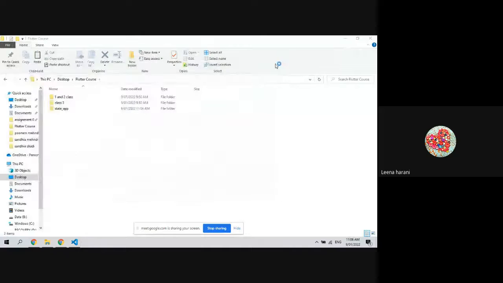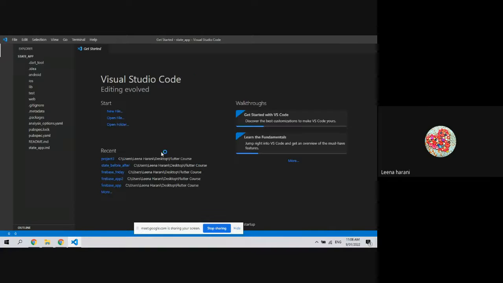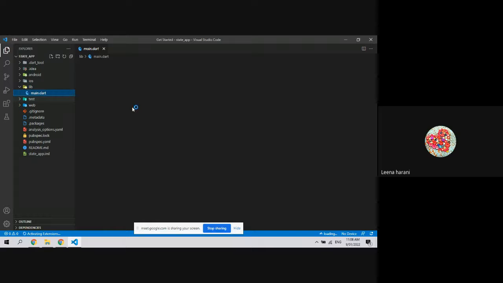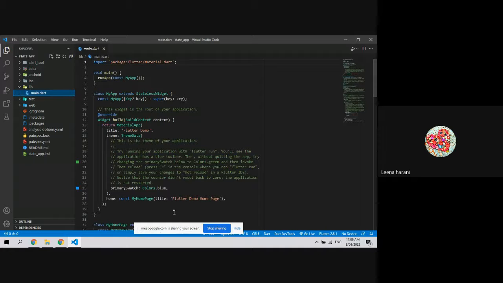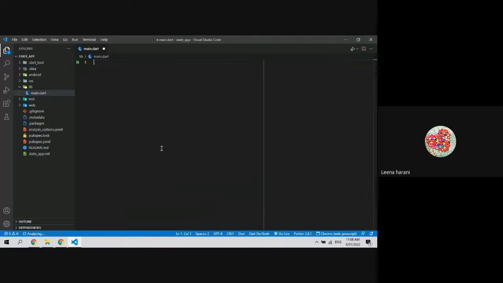It's successfully created, state app. So now let's remove this whole bunch of code and let's write our own code. It is not necessary to delete all the code, but just for better understanding, I'm doing it.